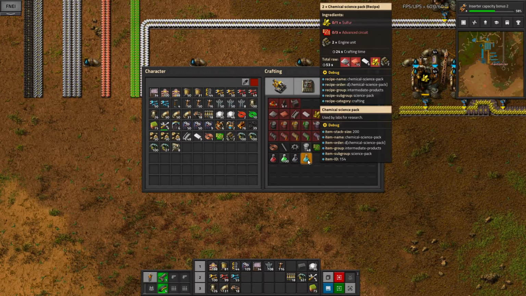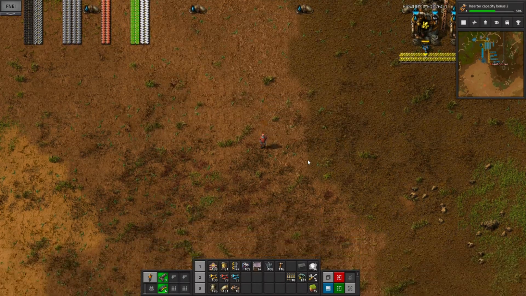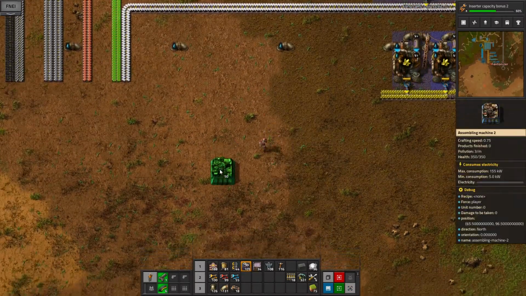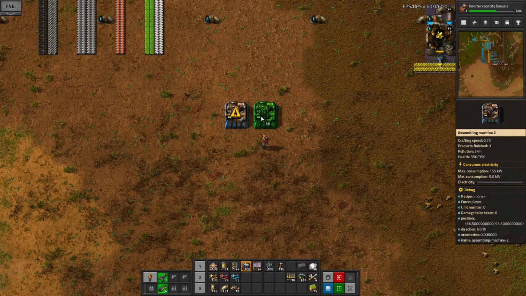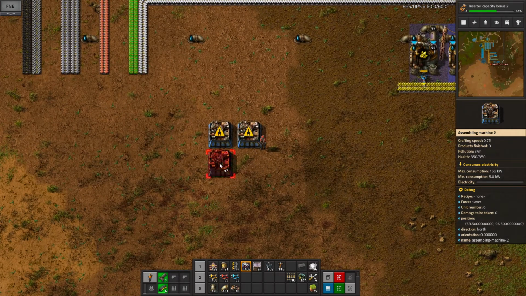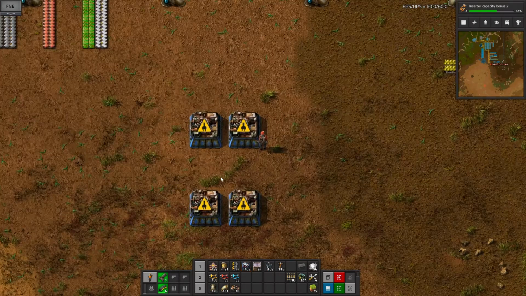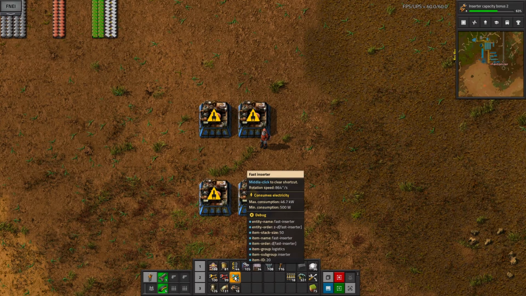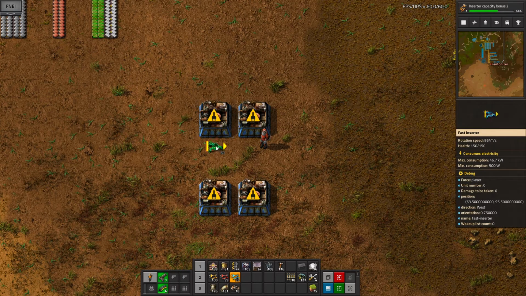Oh god, the math. The math is just too much. It's too much for me. I've hit my limit. Let's just make some bloody red circuits, shall we? And we'll go with 4 assembly machines making copper cables. Here we go. Shift right click to copy, shift left click to paste a recipe. And we'll bring copper in.